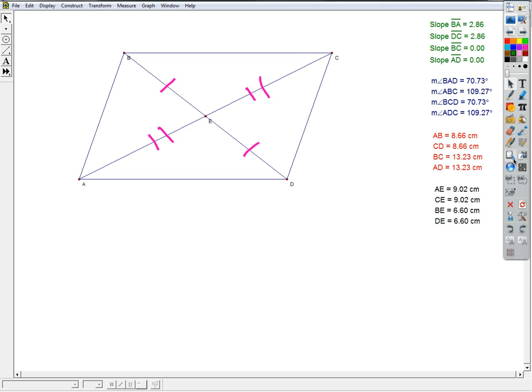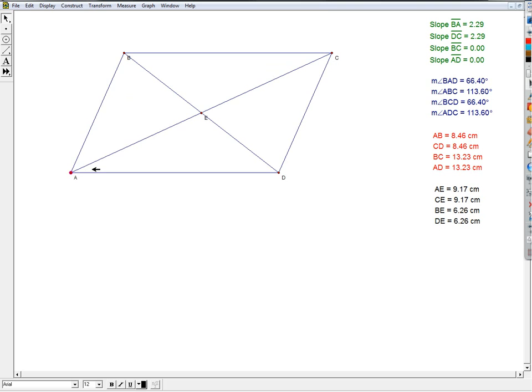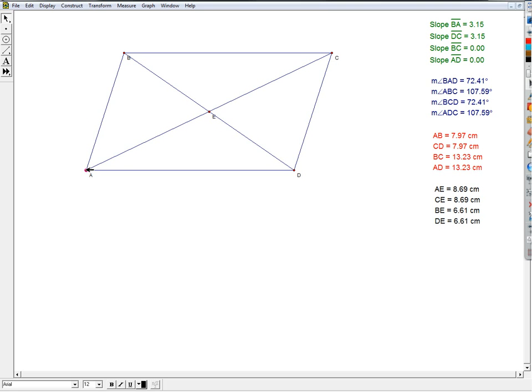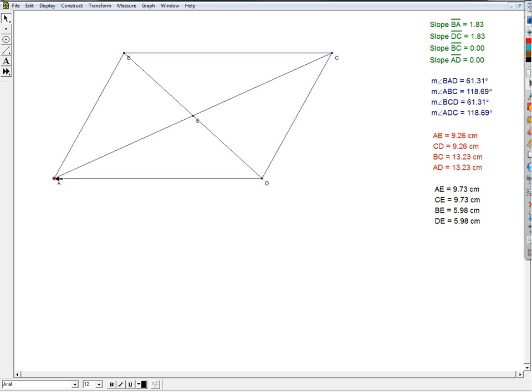All right, now notice if I tweak this thing, I want you to watch all those measurements. Parallelograms, there's some symmetry going on there. There's some relationships. If I tweak this, I've built this so it's going to stay a parallelogram. Cool. Those relationships are maintained. Anything I do up here is going to keep it a parallelogram, right? Okay, now let's investigate what happens if we do some special things to this parallelogram.